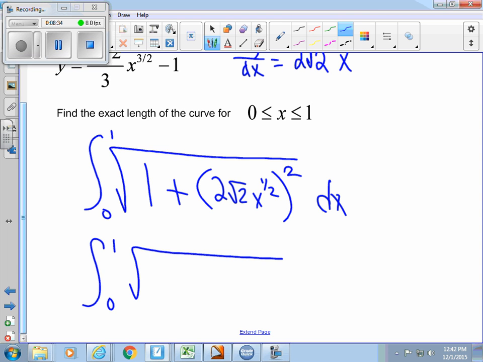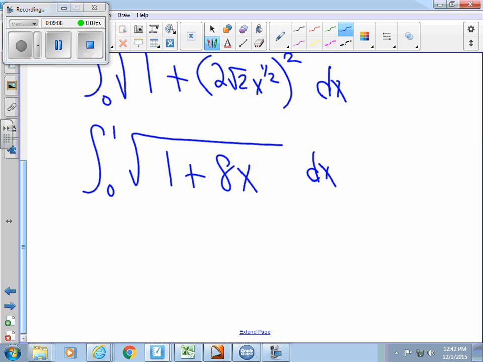So simplify anything under there. It does, I agree. Good. Square everything. 2 squared is 4. Square root of 2 squared is 2. 4 times 2 is 8. x to the 1/2 squared. What is x to the 1/2 squared? And I did tell you to do it by hand. I could integrate something that looks like that. Use substitution.